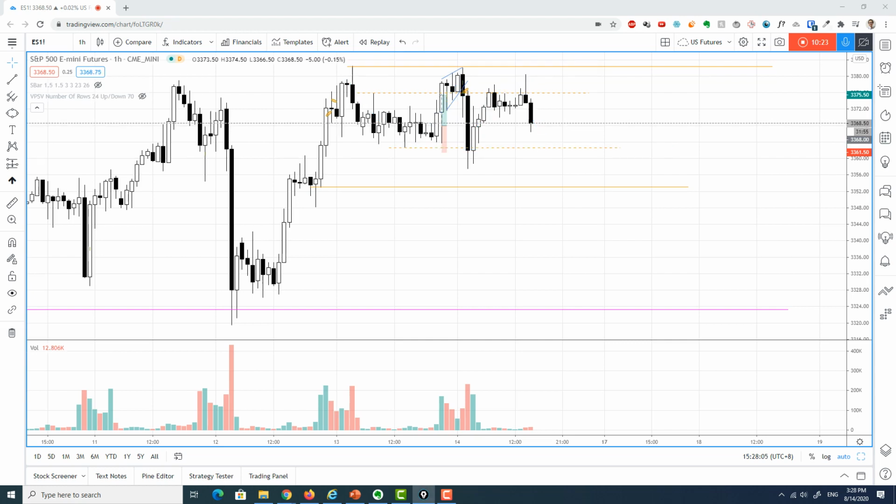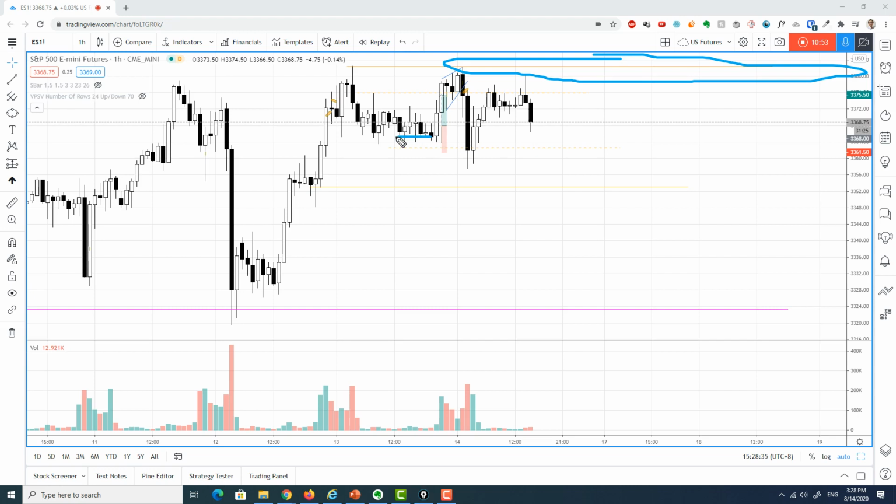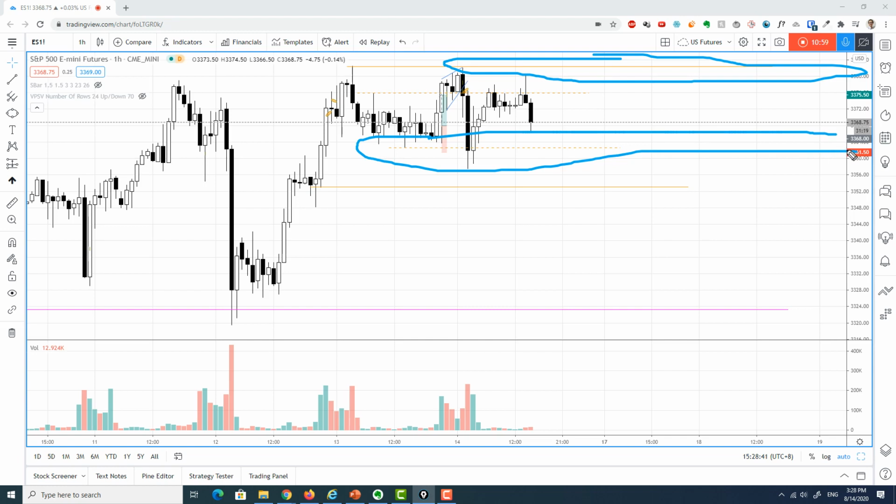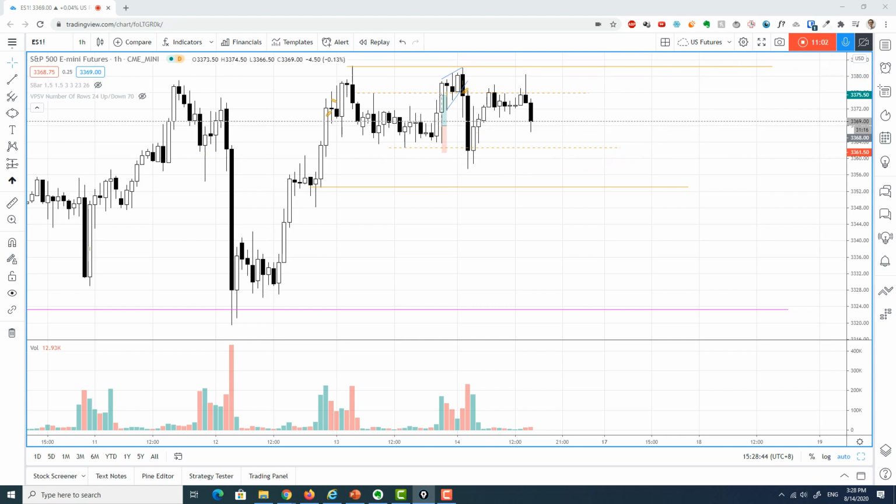So it's quite an easy trading plan for me. I'm still looking at the immediate resistance level at the swing high. The swing high at around 3382 or 80 will form the immediate resistance level. Otherwise, from here onwards, all the way to 3400, I will see it as a resistance area. And for the immediate support level or area, definitely around this swing low or the support area at around 3360. So definitely looking for trades around that area.